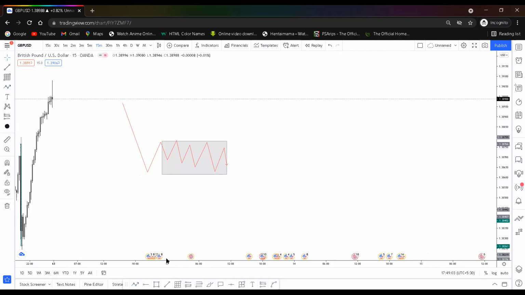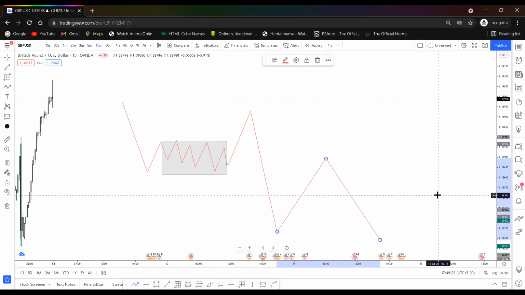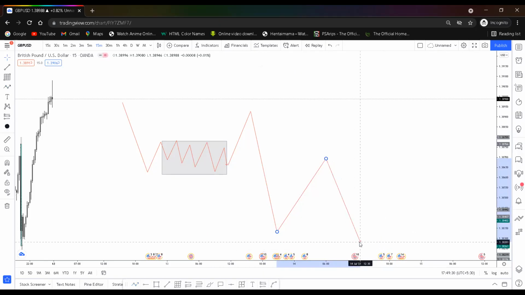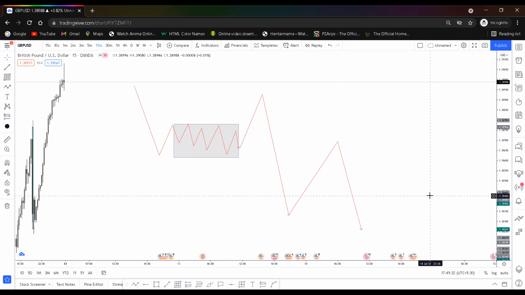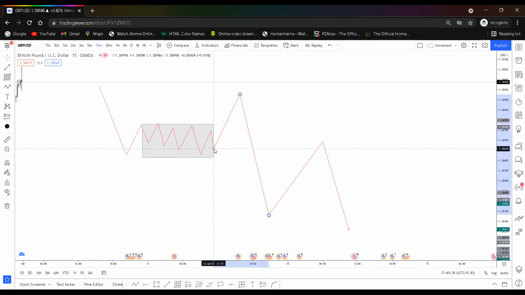So what happens is this: it comes back down, and then boom, London does this, the manipulation, and then the move will be quick like this. And that's why I always say I target Asian lows, I take a target for Asian highs, because Asian highs, lows, and the midline have the most amount of liquidity. And then the New York session comes in like this, mitigates the breaker, and then comes back down. This is a classic bullish scenario. An ICT day.